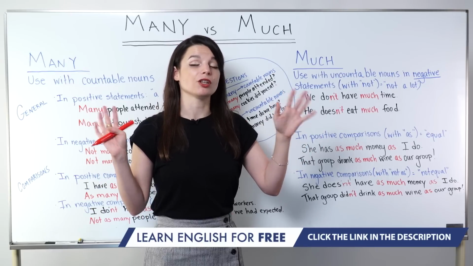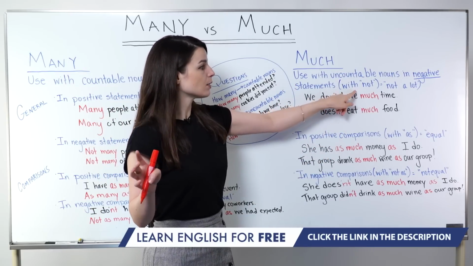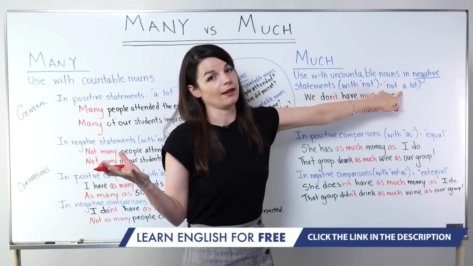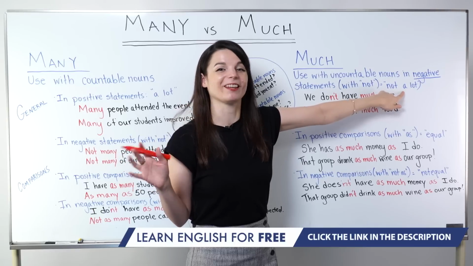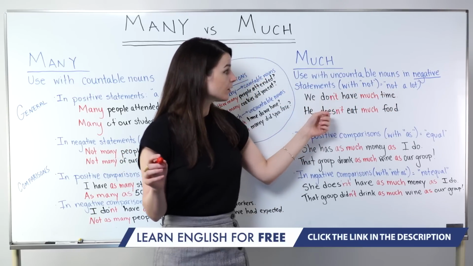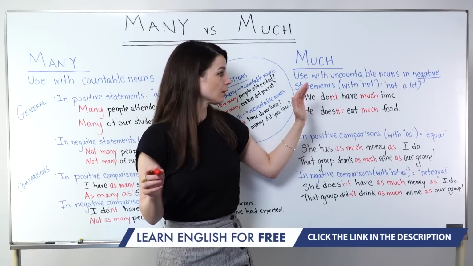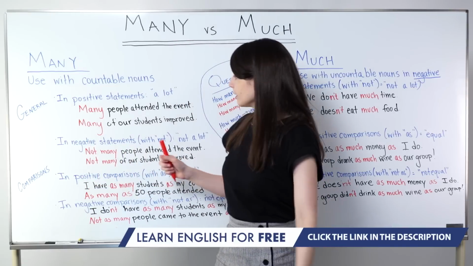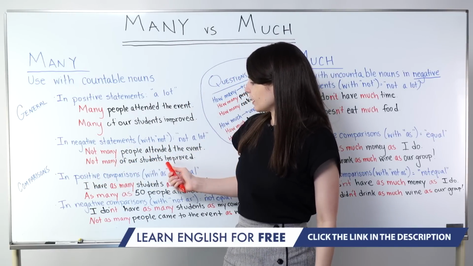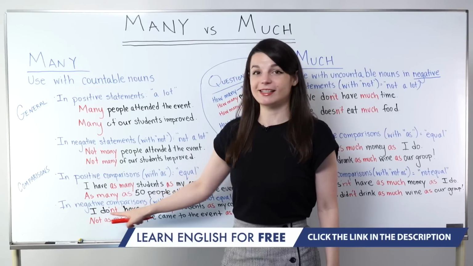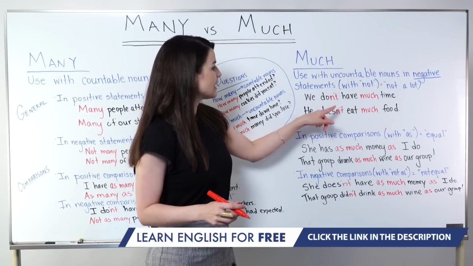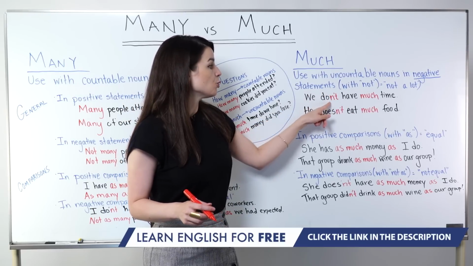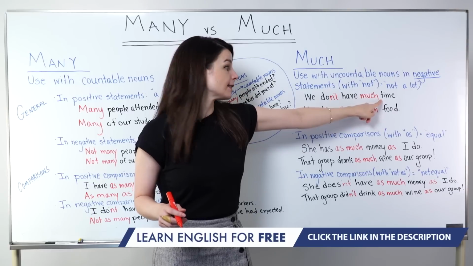We use much in just negative statements, so we use it with not, as we practiced with many over here. So it means not a lot, not a lot. So don't use much in the positive. That's a key point for this lesson. Some examples of using this in the negative then. We don't have much time. We don't have much time. So just as we practiced in negative statements over here, and especially negative comparisons down here, when we make a negative, we place it before the verb. So we do not have much time is what this sentence means.